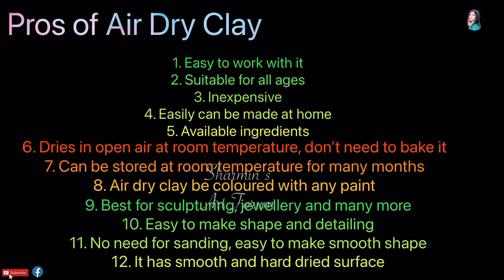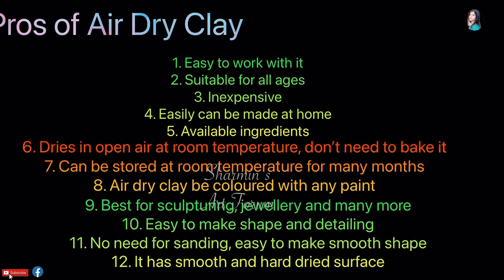7. Can be stored at room temperature for many months. 8. Air dry clay can be colored with any paint. 9. Best for sculpting, jewelry and many more. 10. Easy to make shape and detailing. 11. No need for sanding, easy to make smooth shape. 12. It has smooth and hard dried surface.